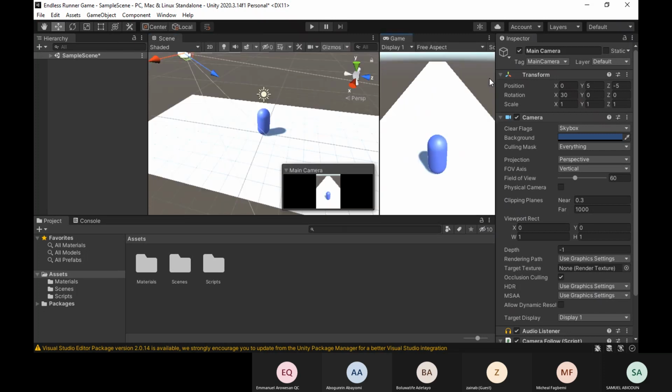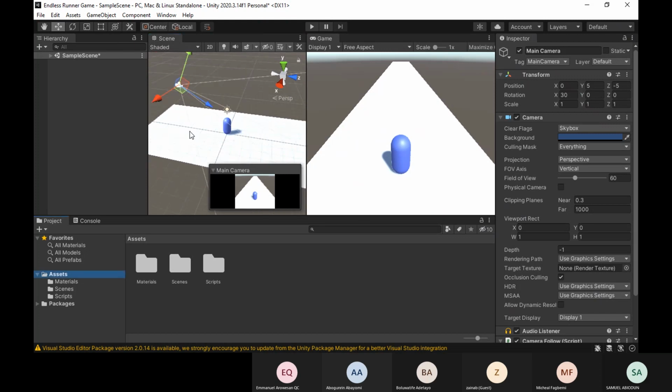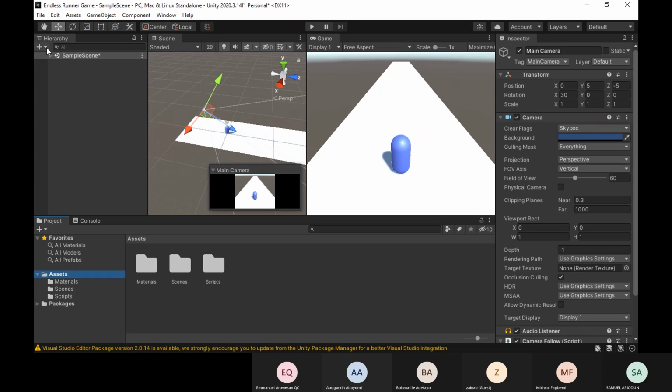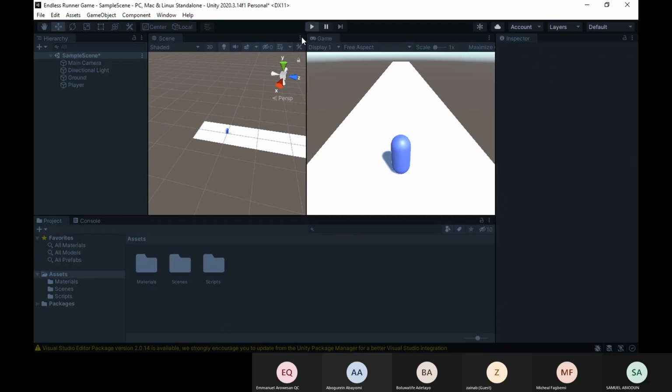Got the game here. Okay, so we can see everything working in real time. So let's run our script. You can see the camera follows the player as he moves.